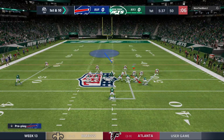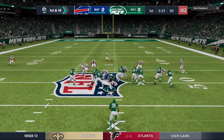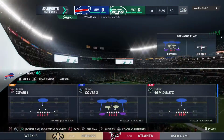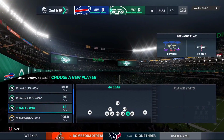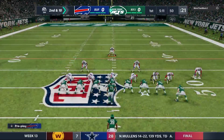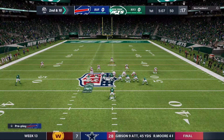3 tight ends in the ball game here on 1st and 10. Now a handoff here to his running back. And he stopped immediately there. No gain on the play there. 2nd down. And he got off the end there very quickly to make that play. Yeah, it was almost like the bullet train, wasn't it? I mean, just zoom. Quick, quick, quick. And what a terrific play, holding them to no gain.